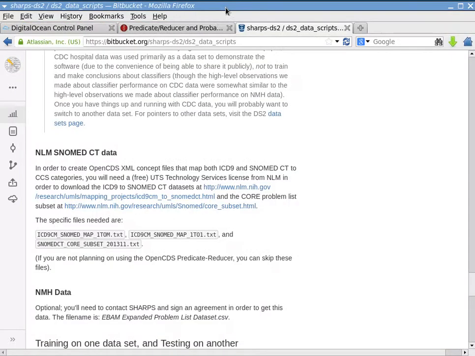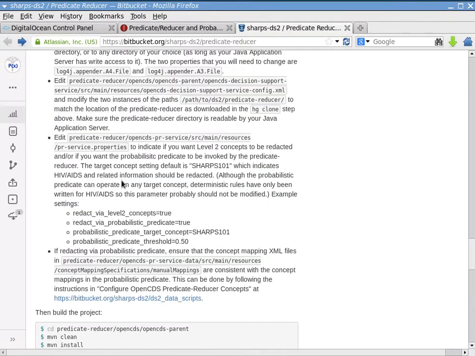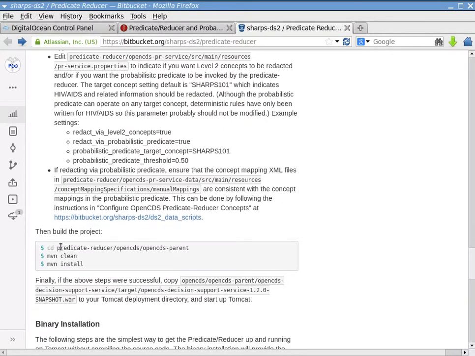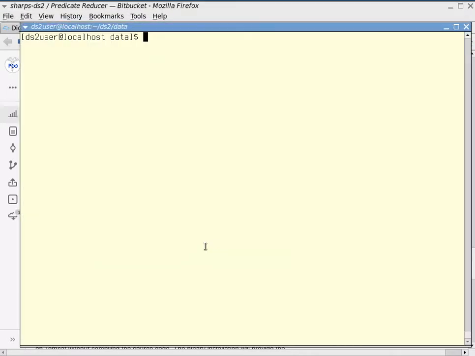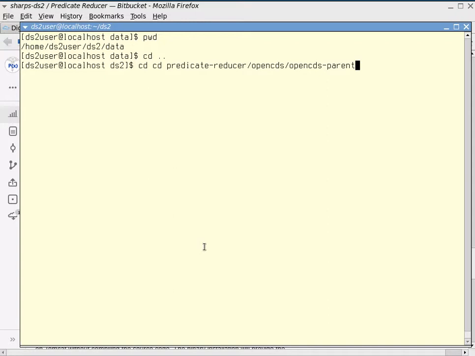Let's go back to the instructions. Back to Predicate-Reducer. We're now at the build step. So we're going to go ahead into the right directory and we're going to run the build.